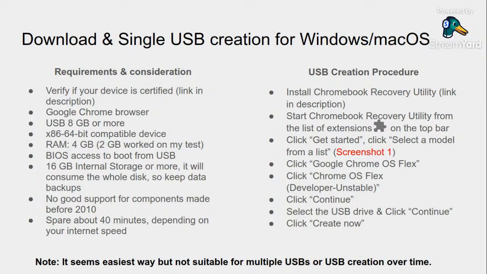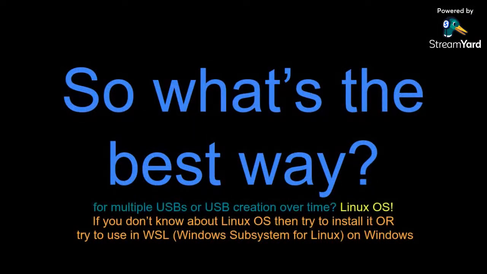It seems the easiest way, but this way is not suitable for multiple USBs. If you want to create multiple USB installers, this is not a good way. And sometimes you create an installer on one USB and later use that USB for other purposes, and then you need to create the installer again. So what is the best way for creating multiple USBs or creating USBs over time?